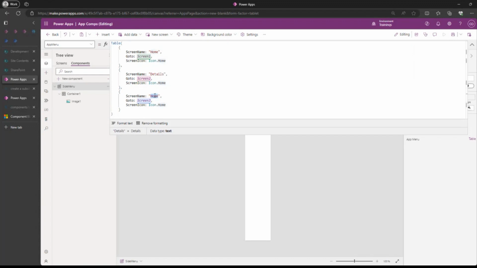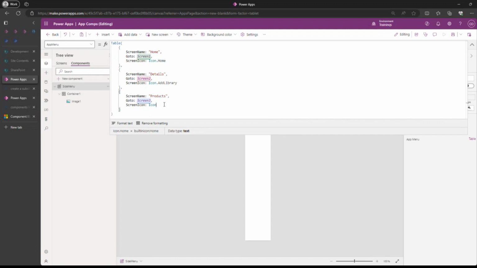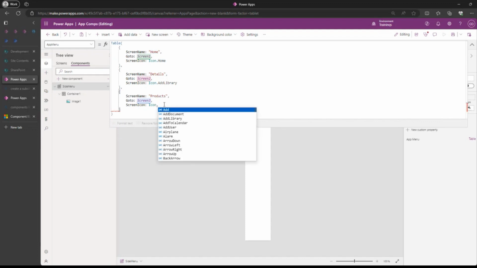I can call this products, anything you want to call it. And I can change this icon to, what can I use here? Add library. I don't know what that looks like, but I think that sounds like something.